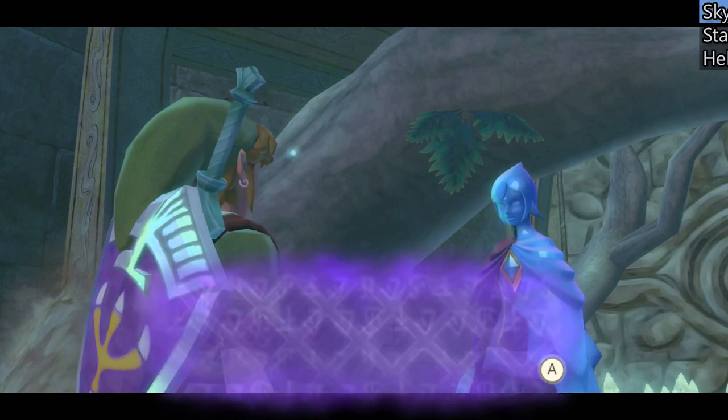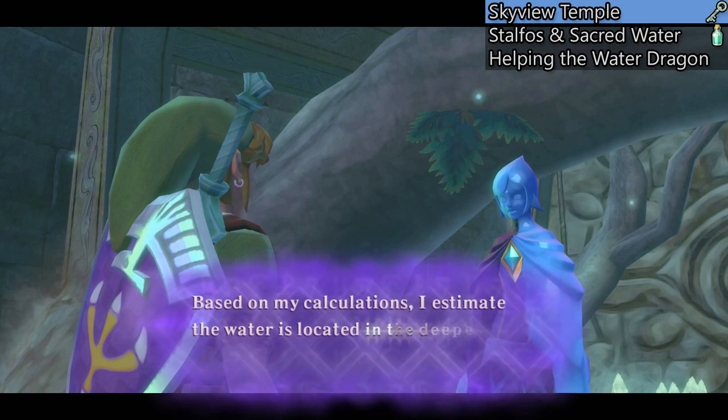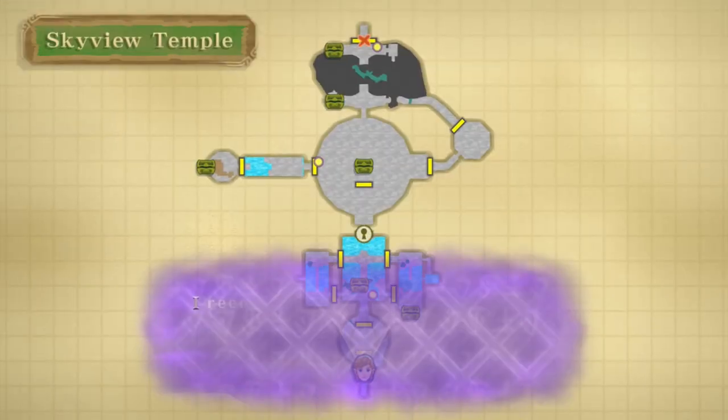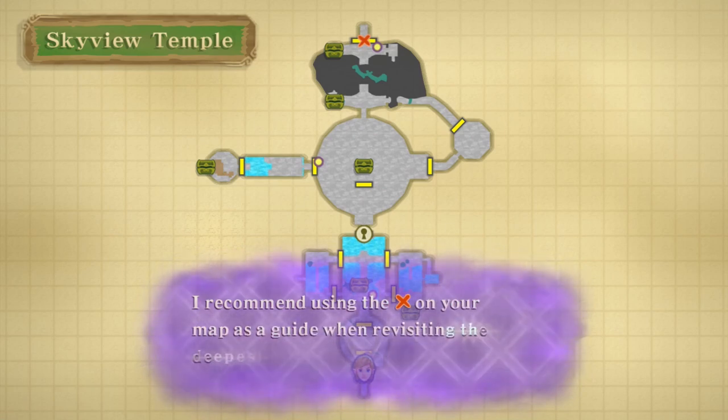We've just returned to Skyview Temple for the second time to get sacred water to bring back to Faron the Water Dragon, and Fi tells us that dowsing will not work here, so she doesn't know where to go. It's at the end, that's all you need to know.